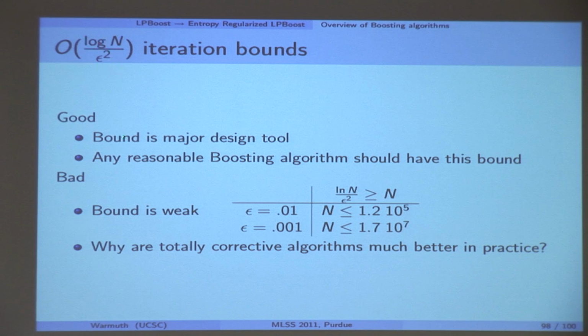Okay, so this iteration bound became the design tool because for some reason, or for some lucky reason, Rob Schapire, in the first construction, he actually proved the bound. He was a theoretician. And then all the later ones try to always preserve the bound. But this bound actually is rather weak. It looks good because it has log n in it. N is the number of examples. But the epsilon squared, it's kind of, you know, look here. I play around with it.